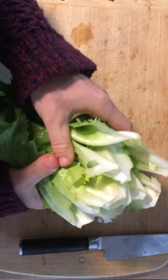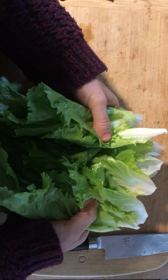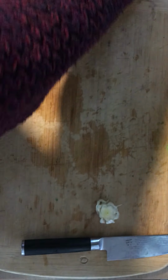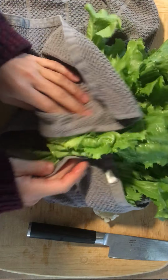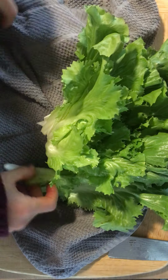And what I'll do is I'll kind of spread the leaves out a little bit. That'll help me kind of see where the dirt is on the escarole. And then I'll run that under the sink. And then typically what I'll do is, here's some escarole that I just ran under the sink. I'll just kind of wrap it up in a clean dish towel and just sort of pat it dry a little bit. You could also run it through your salad spinner if you wanted to.